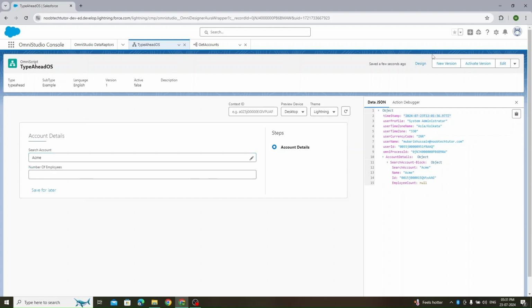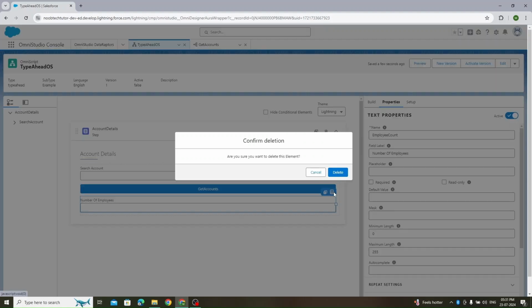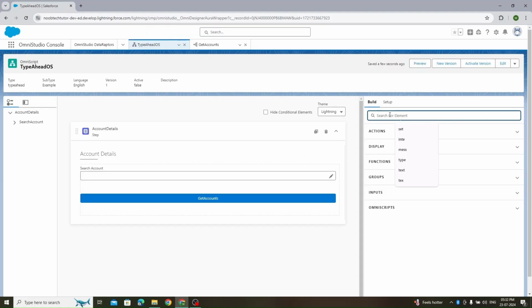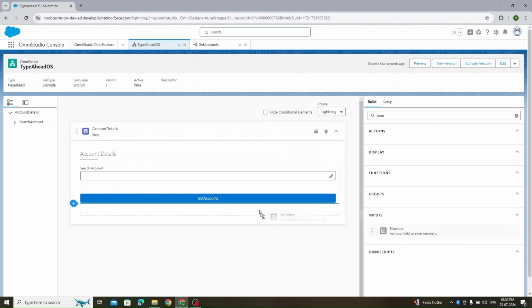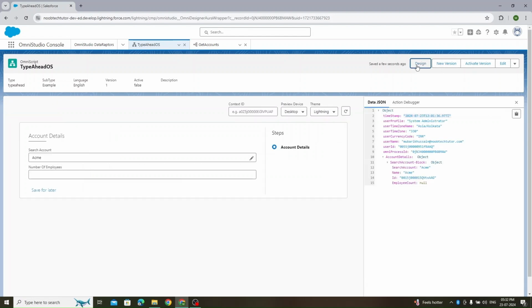Employee count is null, maybe because I used the text field. Let's try with a number field. Remove this and use the number field instead. And we can preview again.